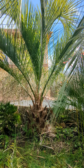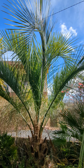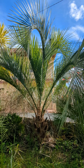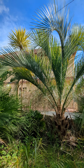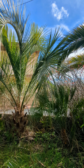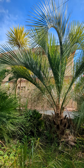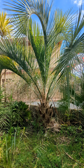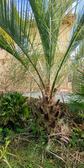Now we come to this particularly special palm in this Galician garden. This was purchased back in 2006 as a Butia paraguayensis. From what I've read since, Butia paraguayensis doesn't look anything like this, so it's been a mystery to me. But anyway, I think we're getting close to solving it now.